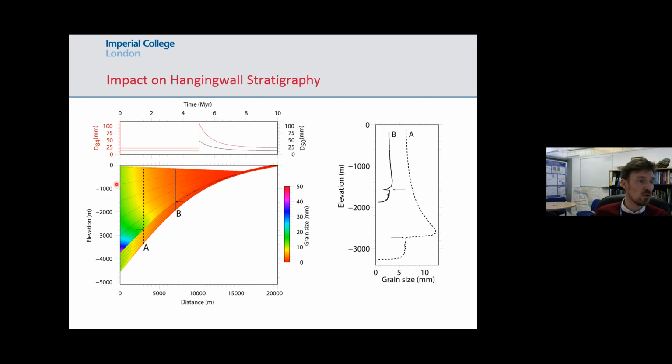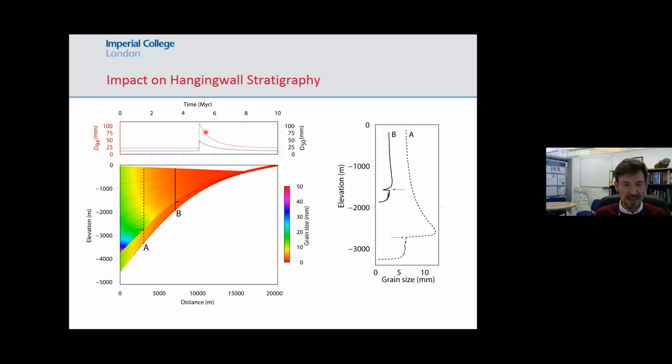And we basically got a normal fault here, and we've got a catchment that's responding to tectonics upstream that's not on the page. And these colors represent the predicted grain size in stratigraphy. We run the model to a steady state, and then we increase the slip rate on the fault by, in this case, a factor of 5. And we also model the increase in grain size that's coming out that scale to the kinds of data that I have already showed you.